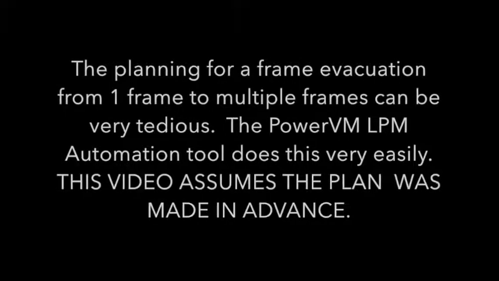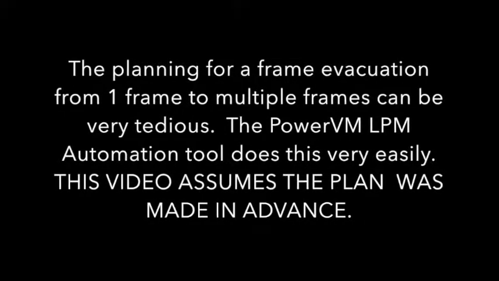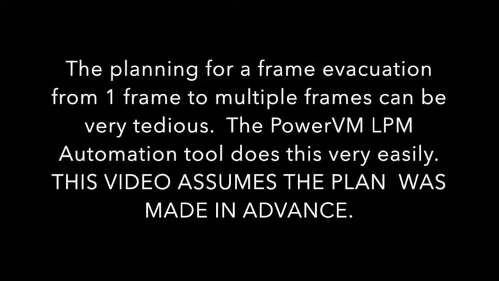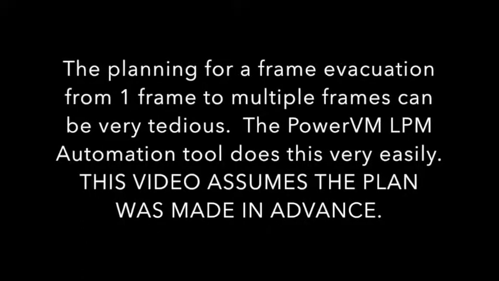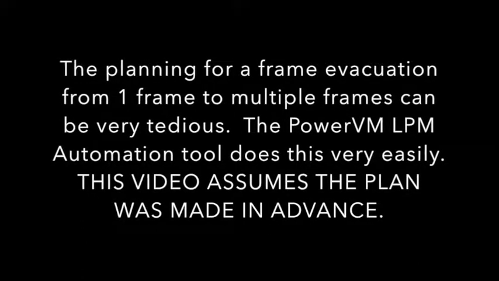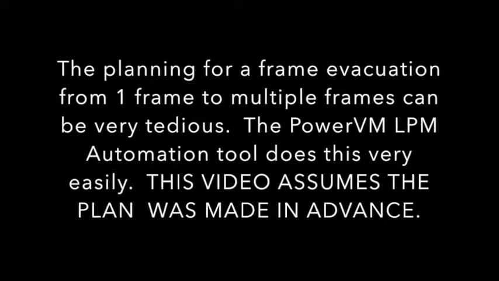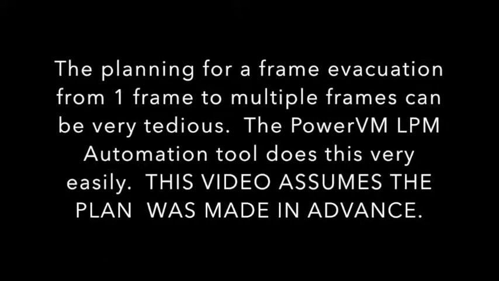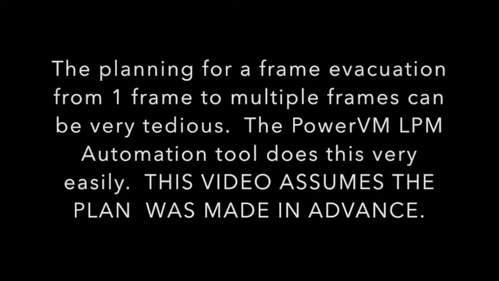Trying to figure out where all the partitions can be moved and how they can fit onto your frames is tedious and requires spreadsheets and such. The HMC GUI would take close to 400 clicks for the 16 LPARs in this example. The PowerVM LPM Automation tool does this in less than 10 clicks.